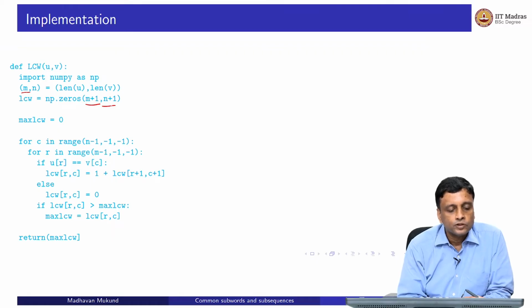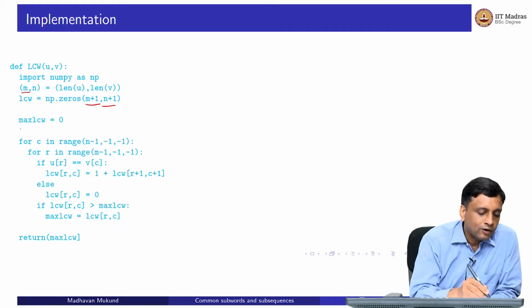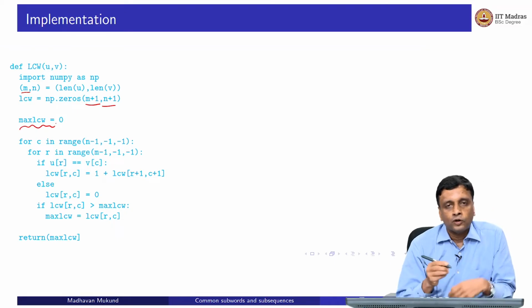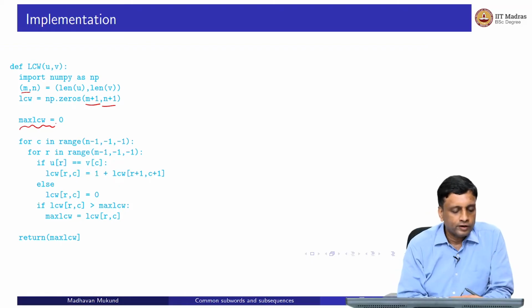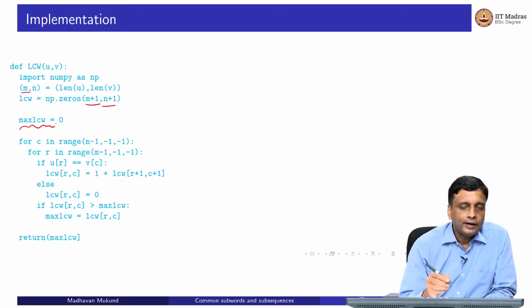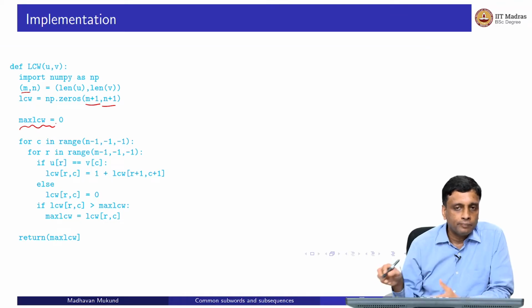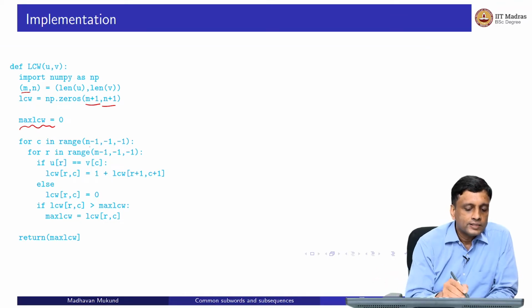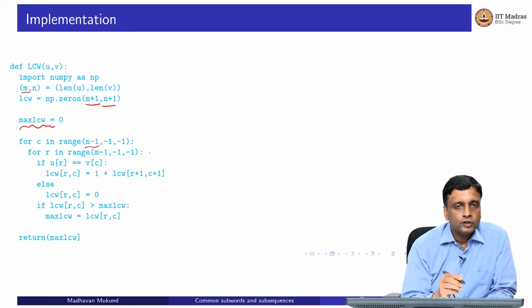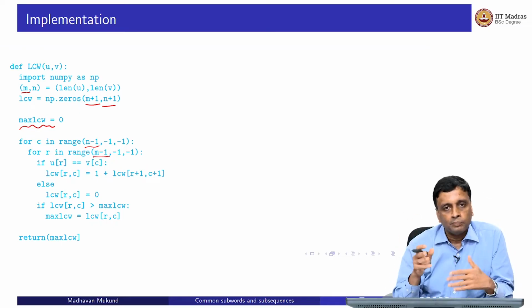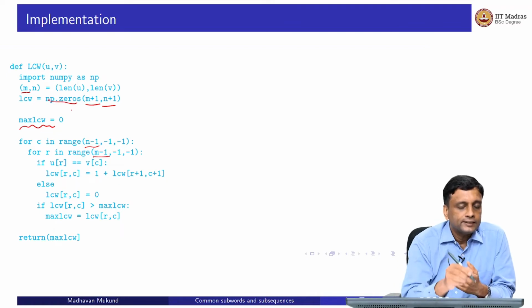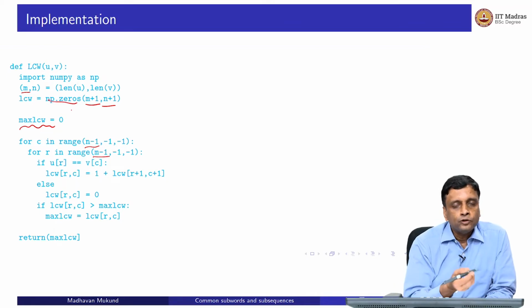So, we use the zeros function of NumPy, and we get an m plus 1 by n plus 1 array of zeros. Now, I am going to keep track of the maximum length. This code does not tell you how to read off the answer, that you will have to figure out for yourself, but now it is just simple. I am doing it column by column, and I am doing it from m comma n down. So, I start with n minus 1, work down to 0, and I start with m minus 1, work down to 0, because remember the m and n column are implicitly 0, because I have already reset them to 0 here. And now I use the induction.